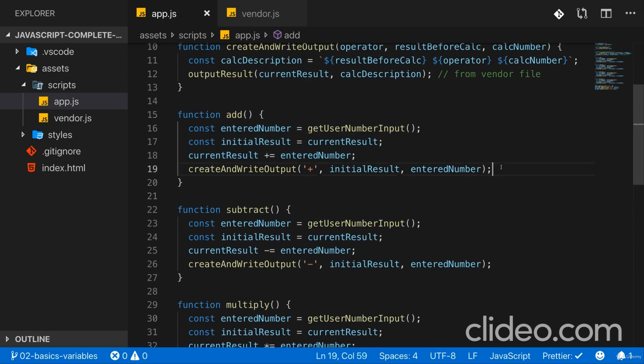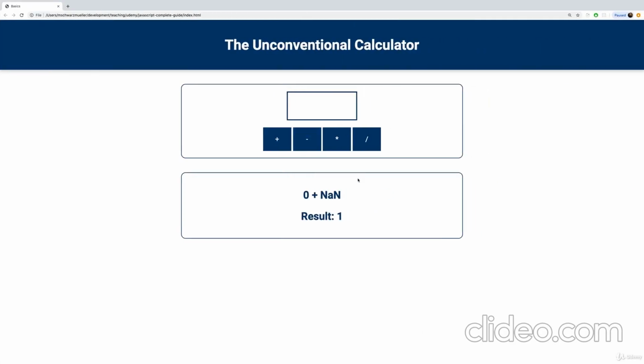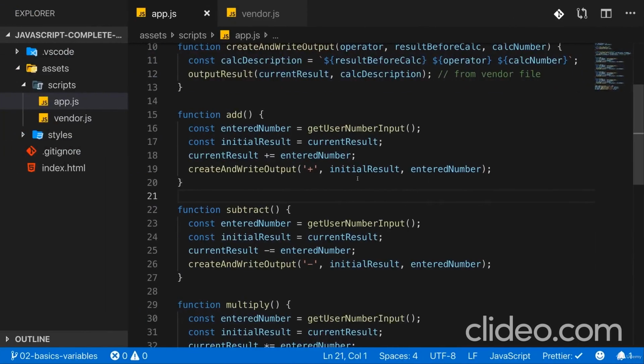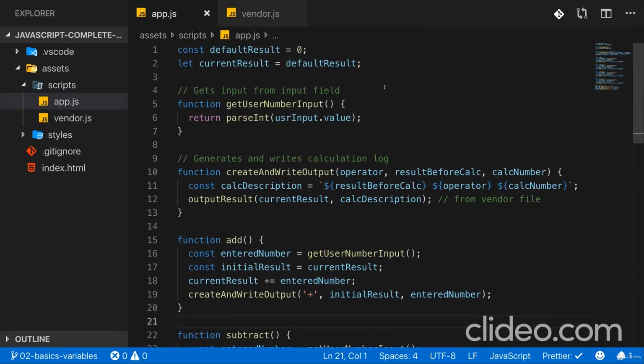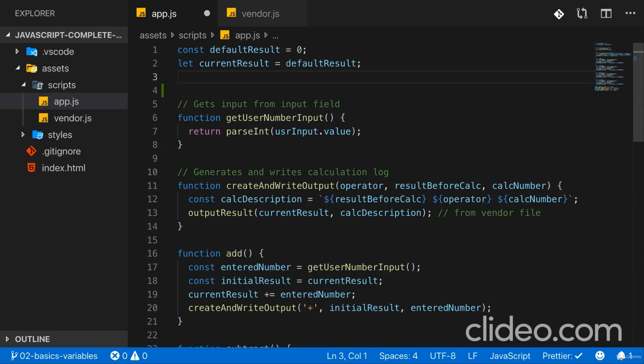Now, in such a case, we want to keep track of a list of operations because we're not just interested in the first click on the add button, but we want to store every click on every button, and therefore we need to have a list of data that gets bigger and bigger over time. For that, we can add a new global variable here, and I will create it with the let keyword and name it log entries. The name is totally up to you, of course. Again, it should be a name that gives an idea of which kind of data you're going to store. And it's a plural name here because I'll have multiple elements in there, because it should be such an, well, array, as I mentioned.